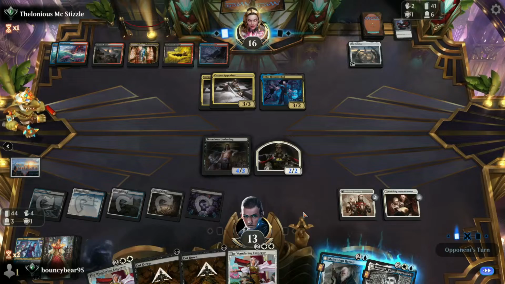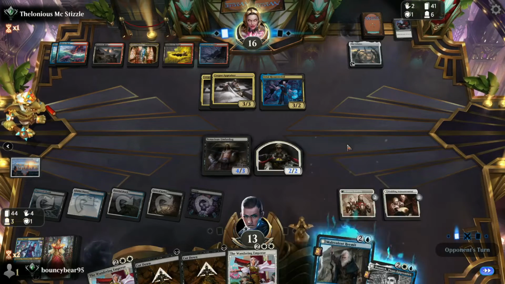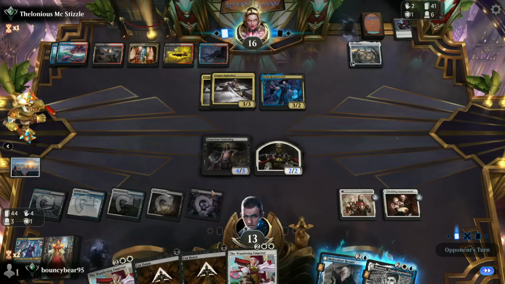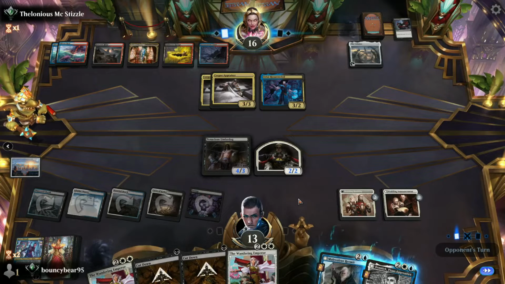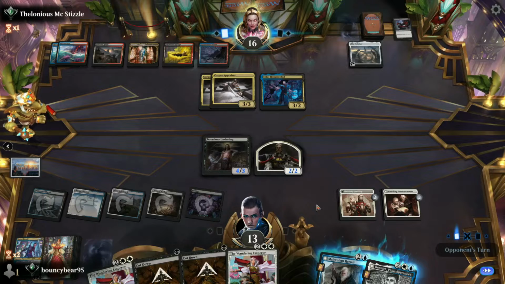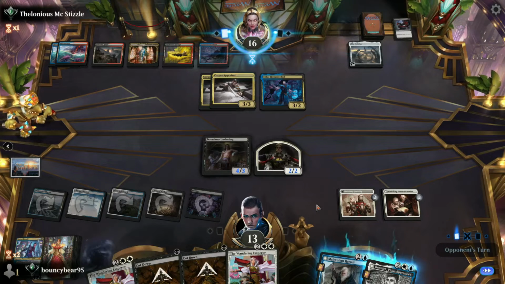Could have also played Danik, who's a 3-2 with flying, or the Benevolent Geist, which is 2-2. We've got a lot of options, just not a lot of mana to do with those, even though we're running frickin' 26 land. Like, yeah, feels fine. Feels fine to me.